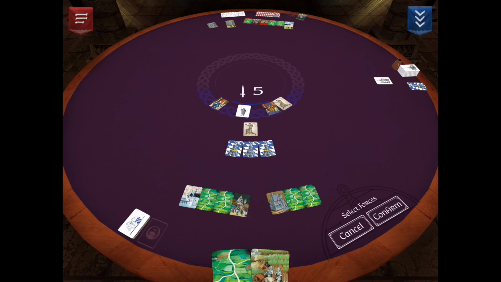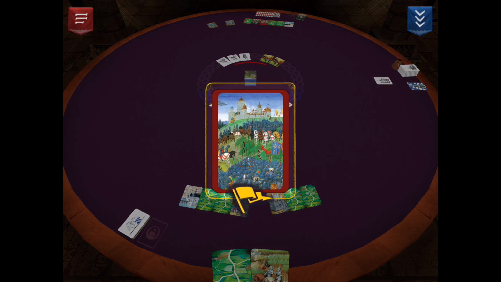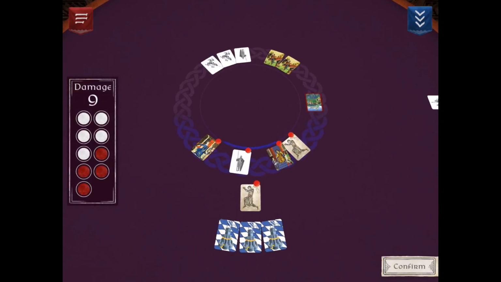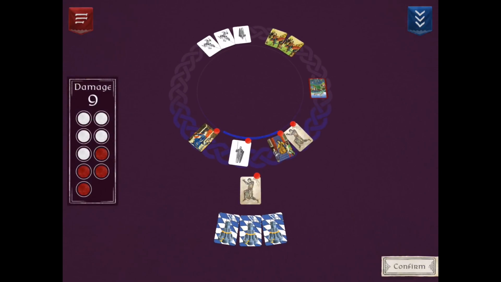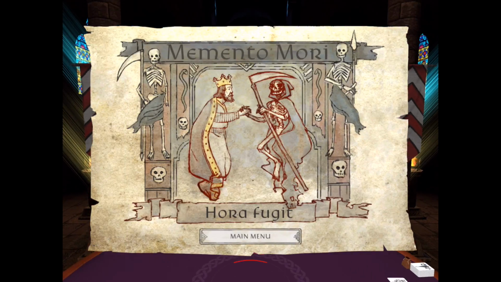The game ends again when one player runs out of cards or when another player is defeated. In this case, my opponent managed to outlast me, and I ended up losing by 1 card to old age, as they call it when you run out of your deck.